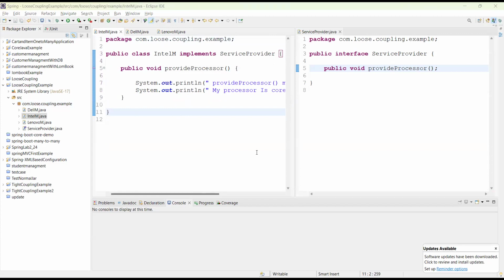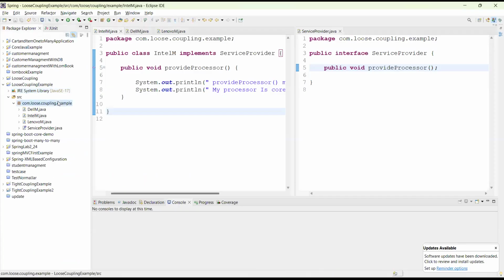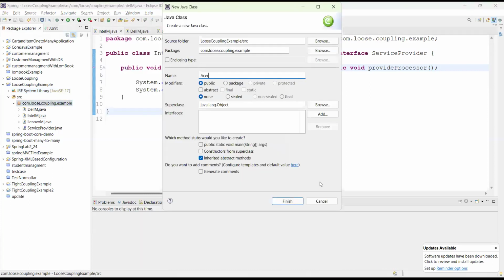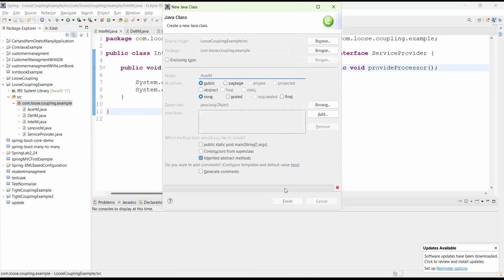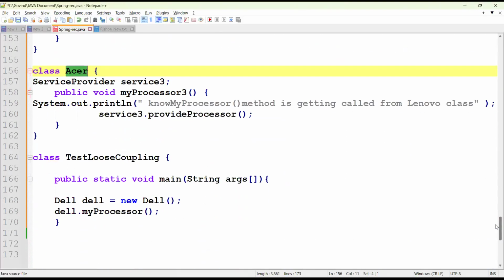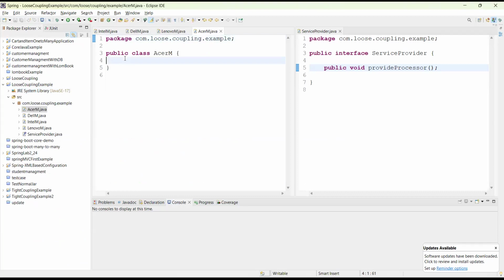Okay, now we have to create one more class. Not one class. I think we have to create two classes. One is the SR and then finally we have to create one main class. So this is the SR class. Let me create the SR class as well. So I can say SRM and then finish. And then copy the logic from this notepad to our class. So from here, I am going to copy here.